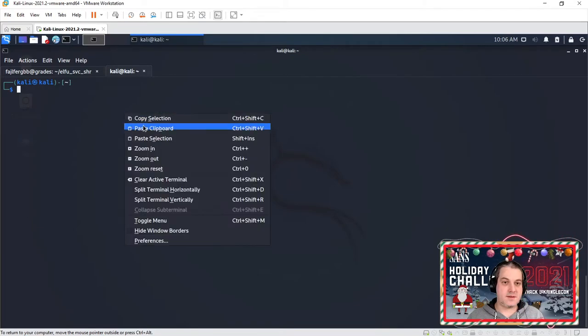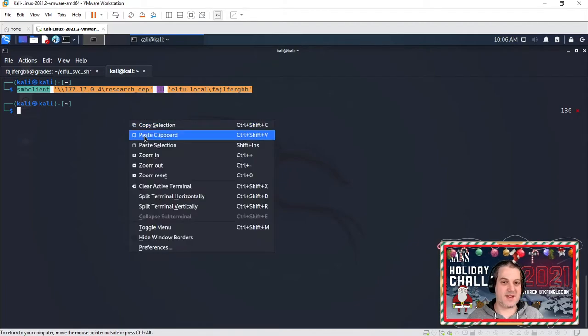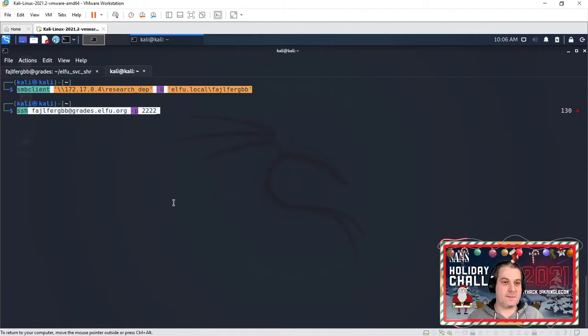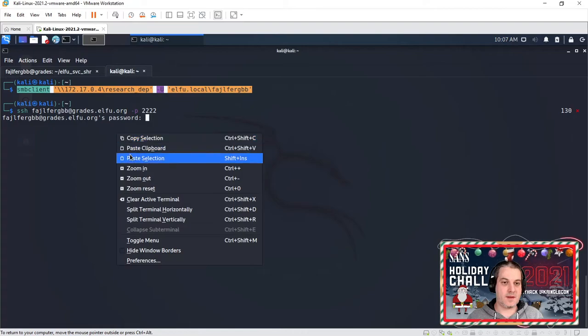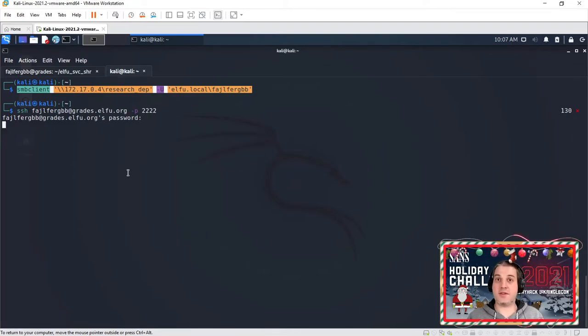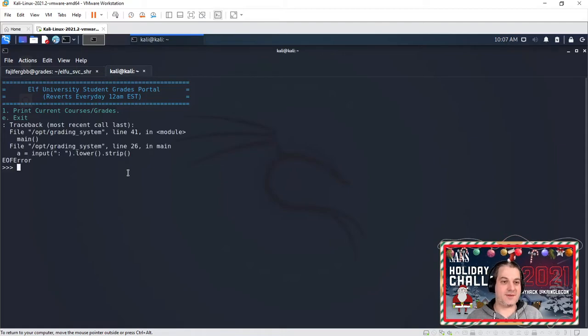I'm going to enter this. First I need to SSH in and do the escape again, because I'm in my Kali box. So I first need to get into the jump box, do the escape. So what was it? Control D, right?